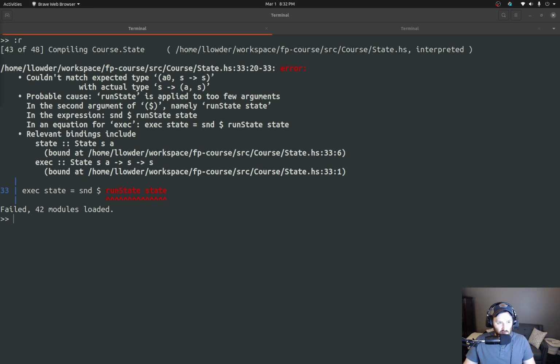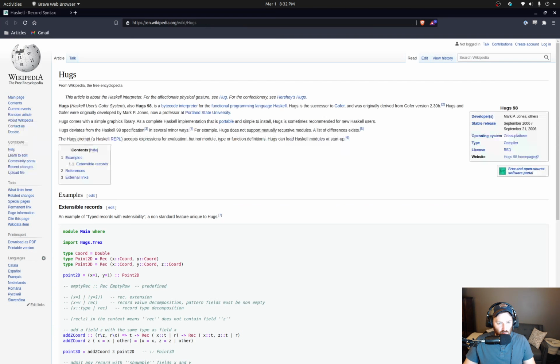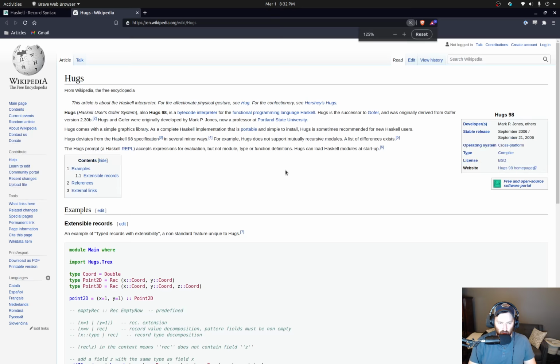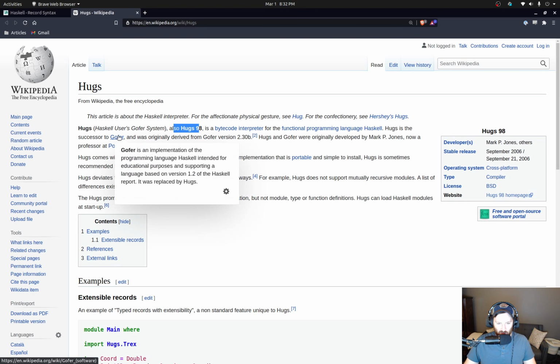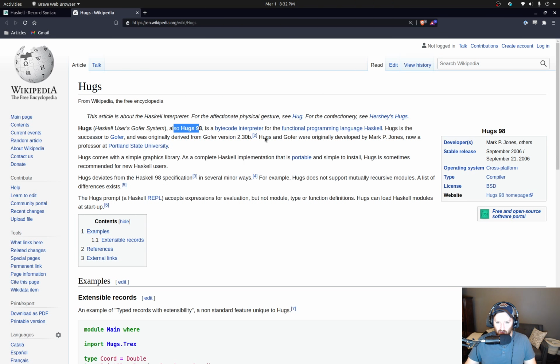Nathaniel has linked us to the Hugs wiki. Hugs 98 is a bytecode interpreter for Haskell. Successor to Gofer. Huh. That's funny. That makes me think of Golang. Mark P. Jones.